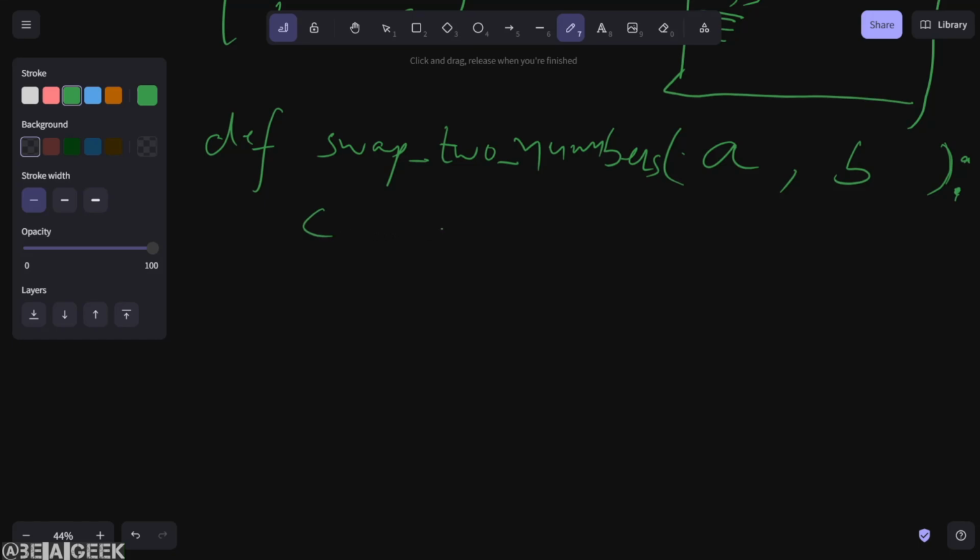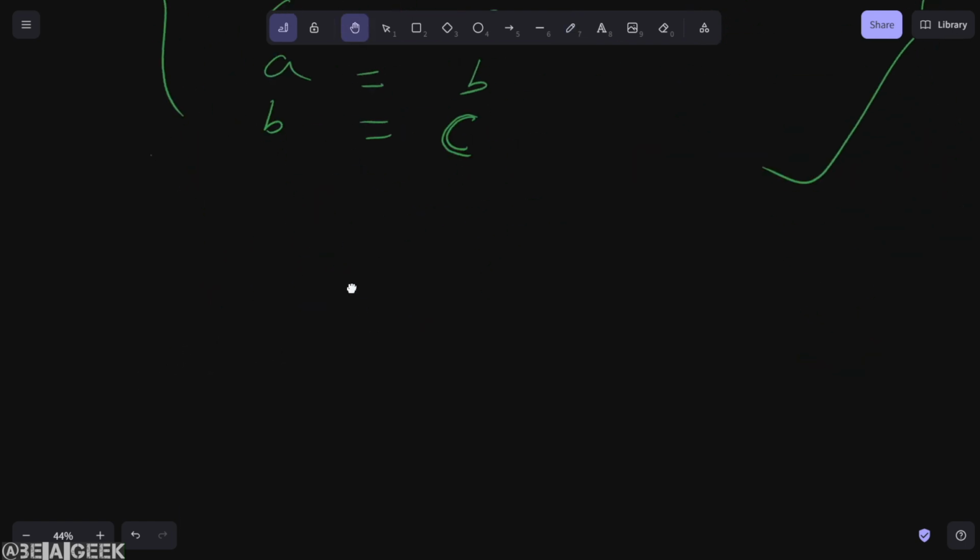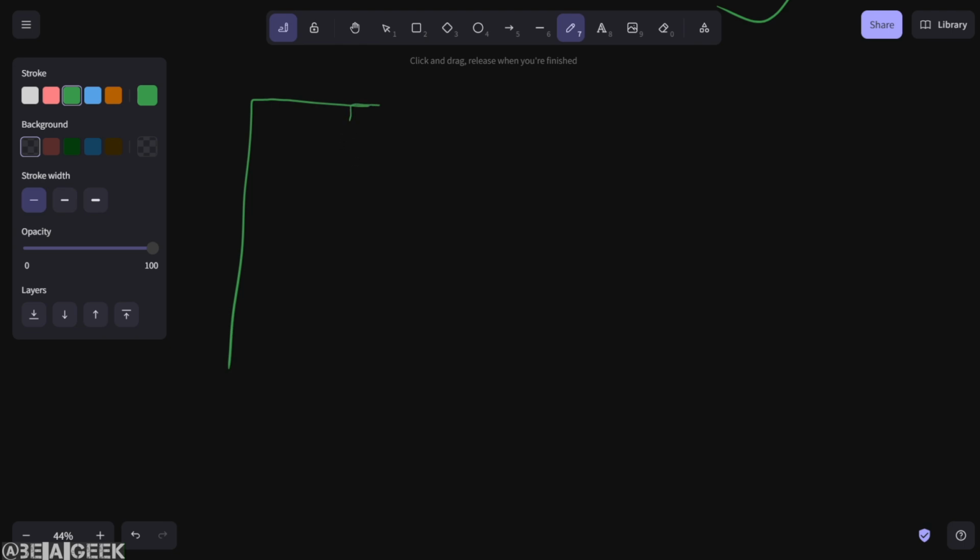Now we need to write the code. For swapping two numbers, we'll put c is equal to a, a is equal to b, and b is equal to c. So this is the function we have made. Now if I see this inside my code, 10 times I need to swap two numbers.